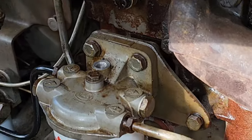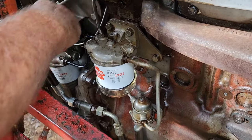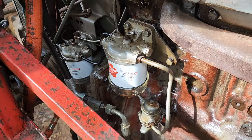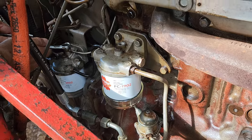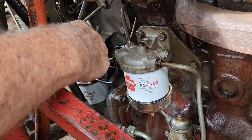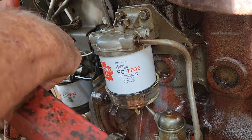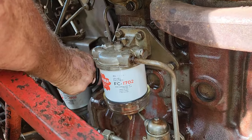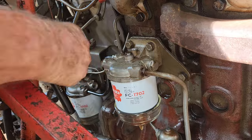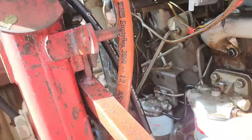Okay, and this one usually is to prime it, but the easy part is to crank the engine. But we've got a dodgy battery in this. So I'd like to do that one there, but it's the next size up. Yeah. Okay, that's the one. And you can remove now the nut. That's a plug. Don't know why they've got different sizes. 11/16, the other one's 5/8. Okay, so they have different sizes.